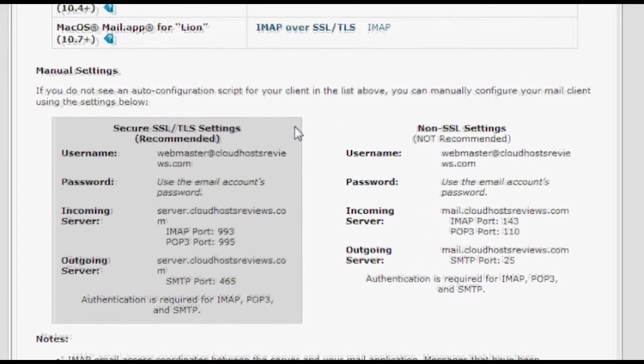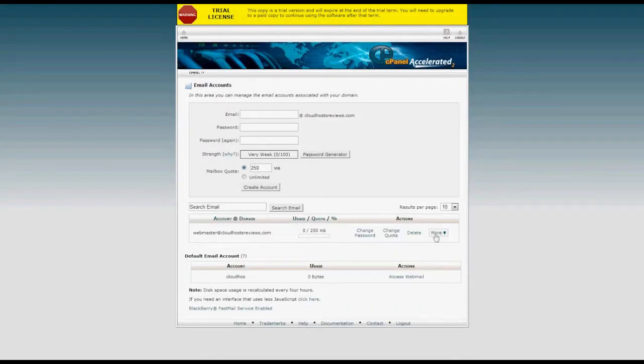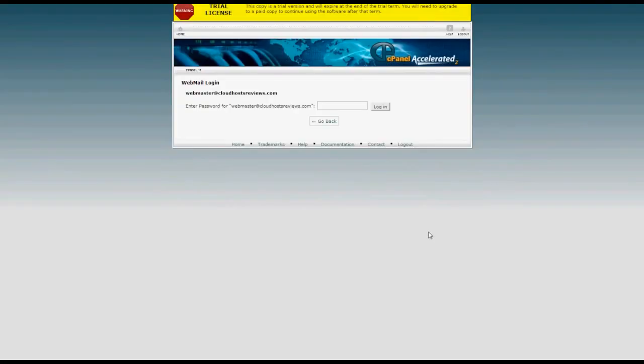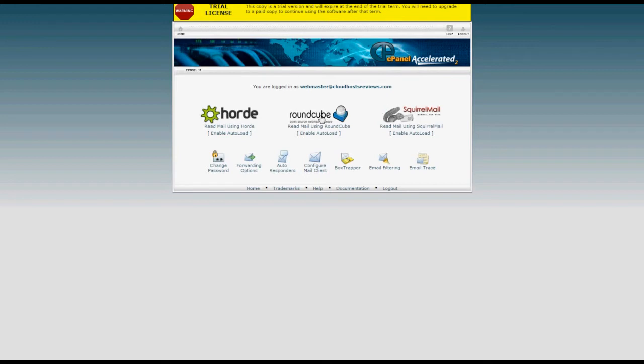Each email address gives you access to information to set up your email in Outlook or any other email client. On each email address you can click Access Webmail.